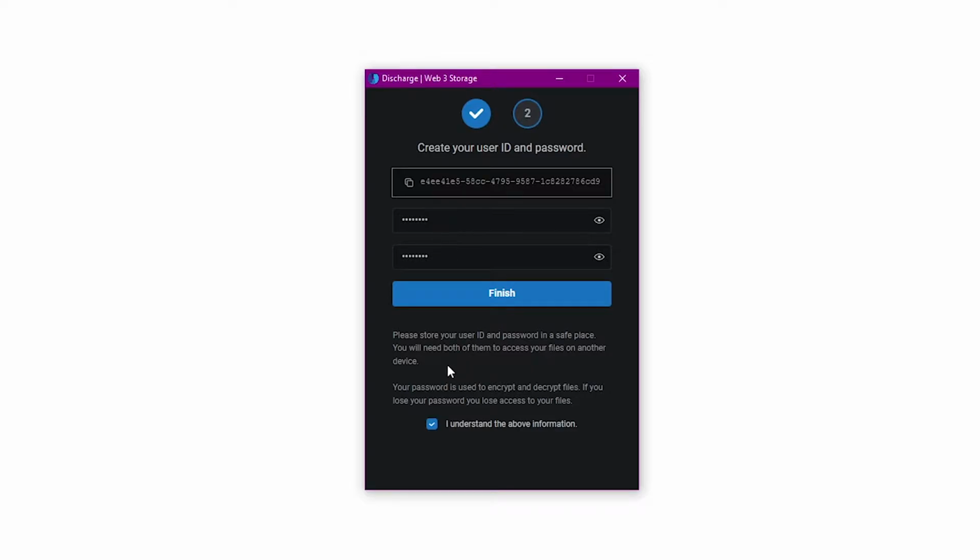and this password is used to encrypt files before they're uploaded to Filecoin to secure the files and keep them private, as well as decrypt the files when they're downloaded back from Filecoin and you want to get them, say, on another device, or just download them back to your device. So we'll create a simple password and click finish. The user ID and password are only stored on your device. They're not uploaded anywhere. So as long as you don't lose access to your device, they're safely secured locally on your machine.